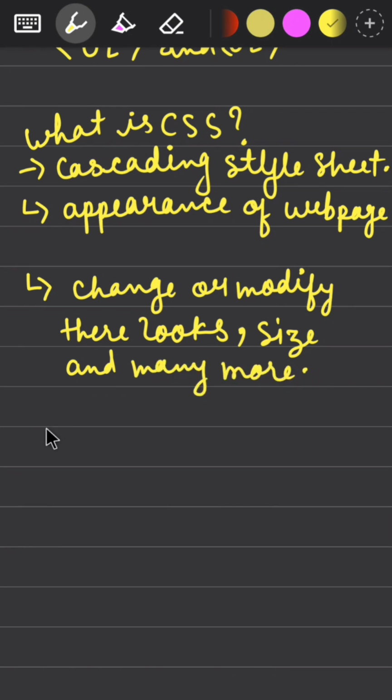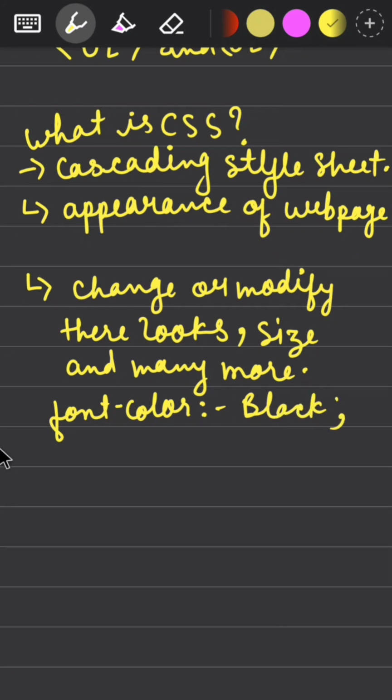So basically, if we have a font color, black by default, and we want to change this, we use font color red.